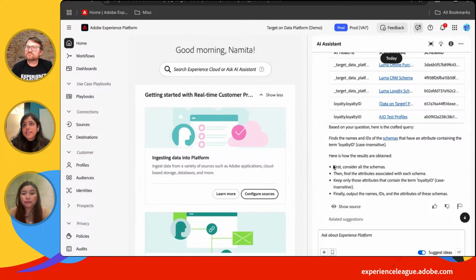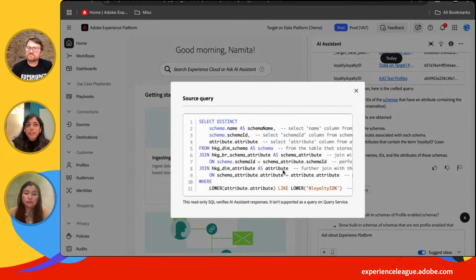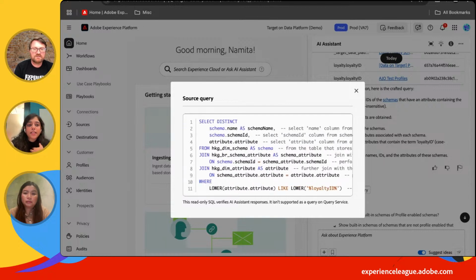So AI Assistant actually tells me exactly how it got the answer for me, what it did at each step. And if I'm feeling a little bit more curious, there's also an option to view the source query. So if I click into this button, I actually see the SQL that it ran behind the scenes. I'm sure this is not for every other user out there in my firm, but since I am a data engineer, I do understand SQL.